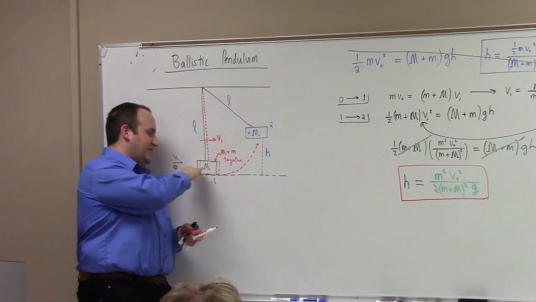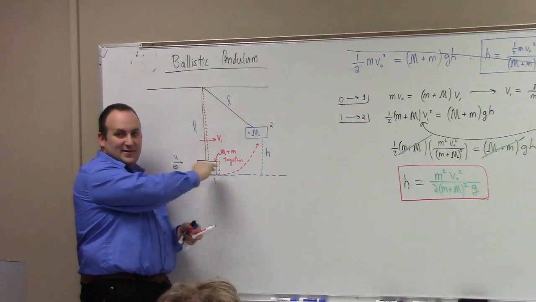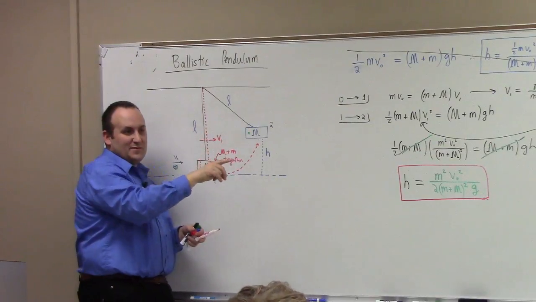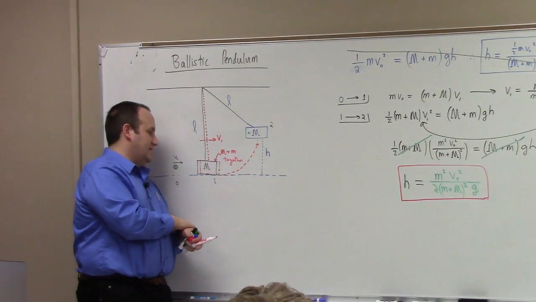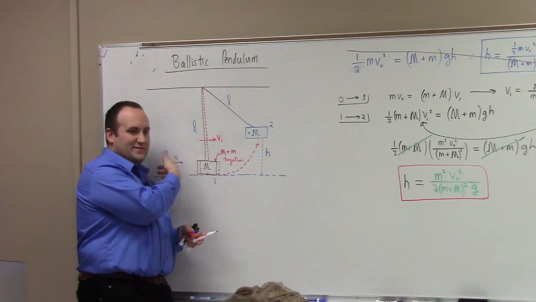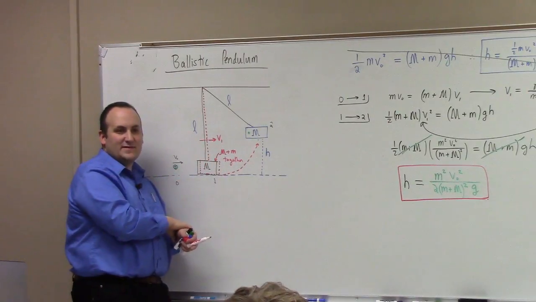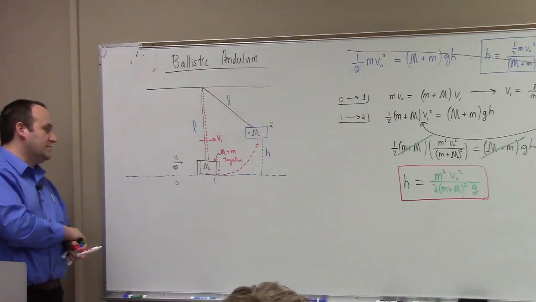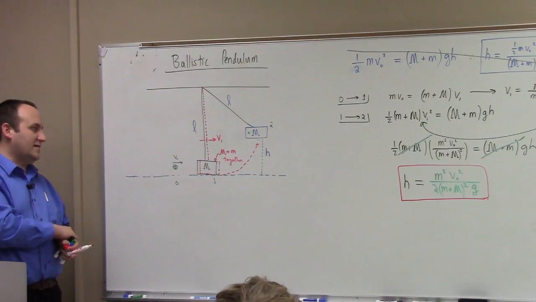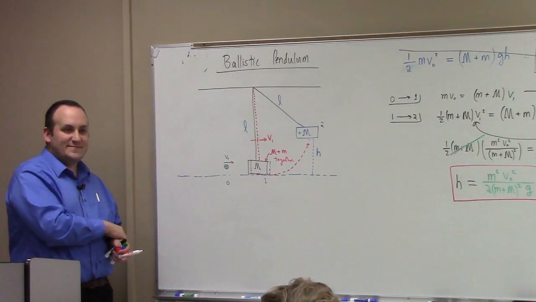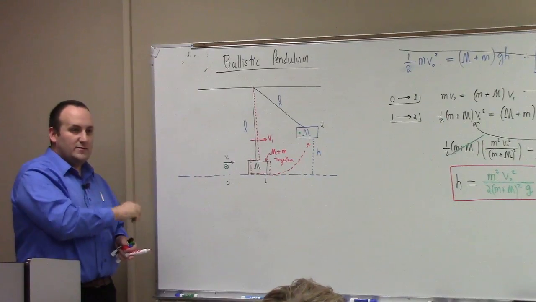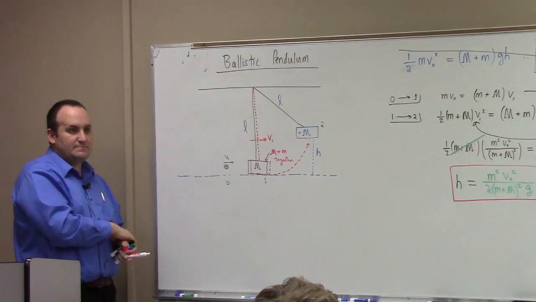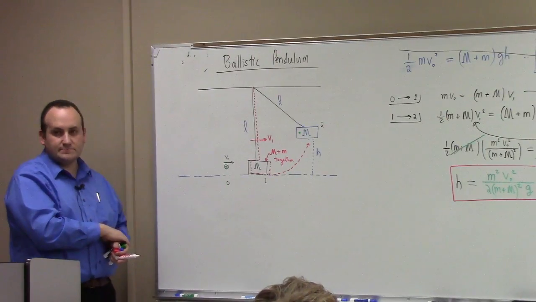There's another version of this problem where the bullet goes through, but loses some speed, right? And then the thing swings up. I suppose there's another version where the bullet bounces back and this thing swings up. I mean, there's various ways you could twist this a bit. But in any event, in all of those, you conserve momentum in the event of the bullet colliding with the pendulum, and then you use conservation of energy to see how far it goes up, and that's how you do it. Any questions? Yep.